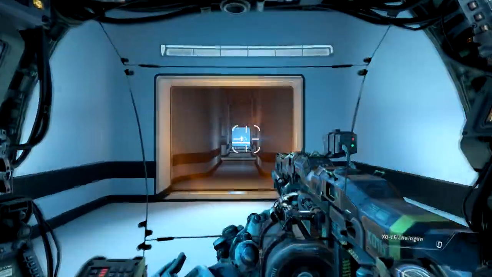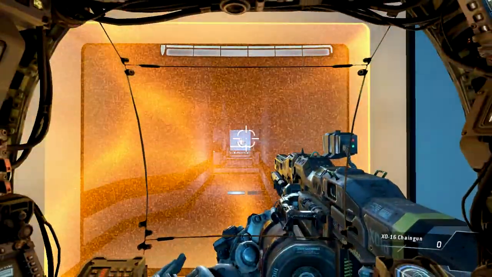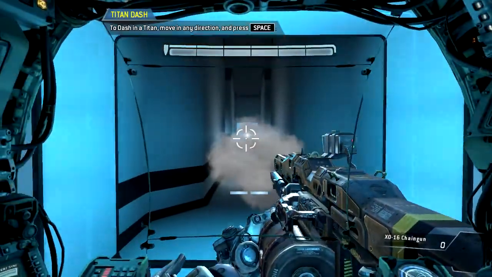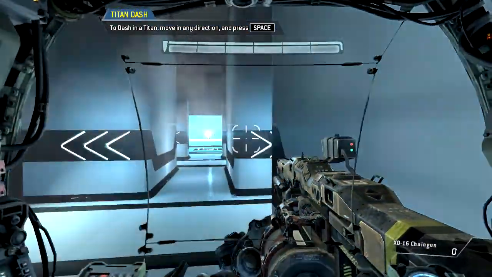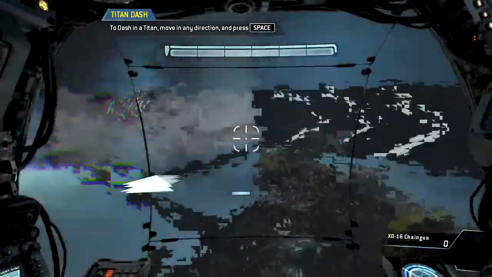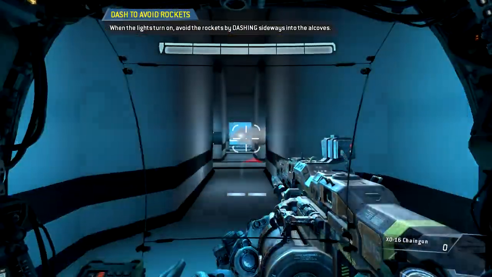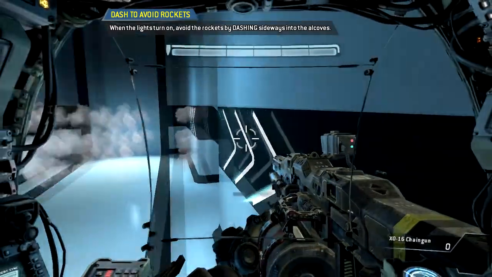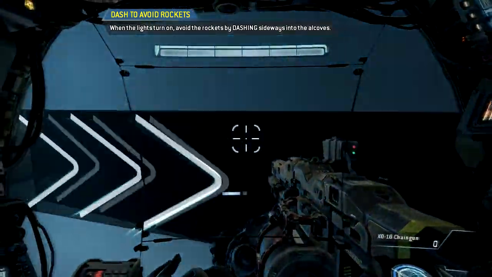All right, let's go. Titans frequently dash to avoid threats in combat. Move down the hallway. Oh god. While avoiding the rockets. Get away. Oh god. Get away. Wait until I have two.